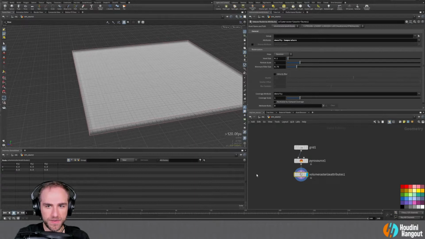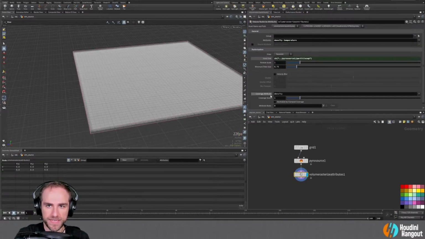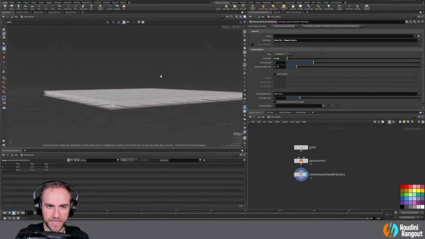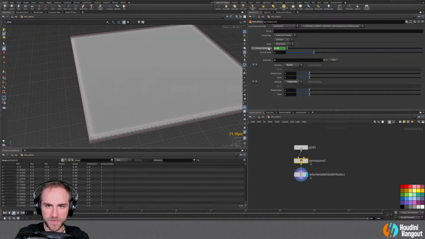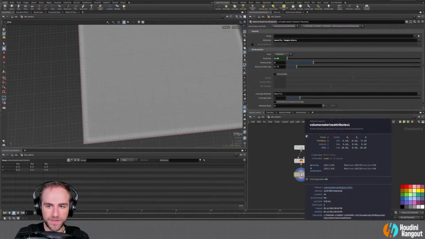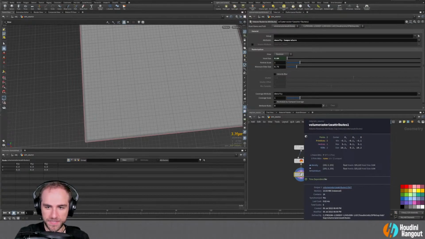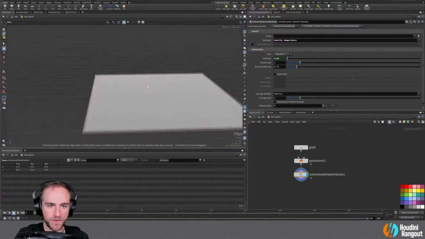What we are going to want to do, I believe, is adjust this voxel size so it's matching with this. So let's just copy the parameter there, and we can paste the relative references there. And the particle scale is going to be 2, I want to say. Yeah, I think. Should be right, because our particle scale here is 2. And so now we should have our volumetric grid, and that's pretty much exactly the same size. It's maybe just slightly off because we're talking about 250 versus 260, but let's see if we set this back to 1, if that's closer to what we actually want. Yeah, I guess we could keep the particle scale at 1.